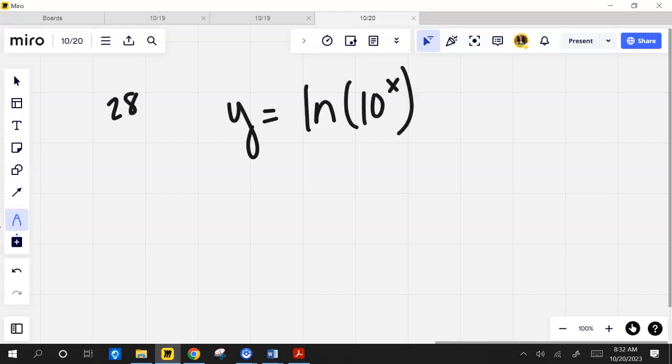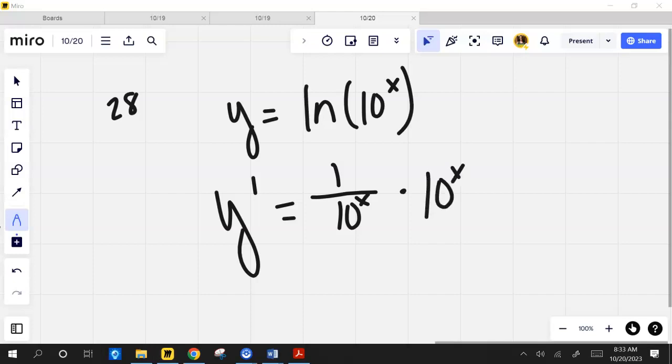Thank you. All right, so we're going to have to chain this. Derivative of the log first, which is 1 over 10 to the x, right? Now I need to do the derivative of 10 to the x. And I can't do the power rule for this because the exponent is a variable. So hot pink sheet, what's the derivative of a to the x? A to the x times the natural log. Okay.